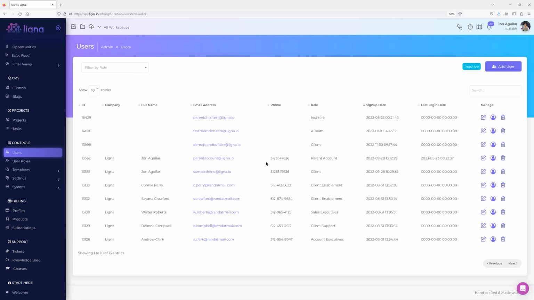So really the qualification of whether it should be a parent account or a child account is if they're going to want to leverage what parent accounts can do. So brand the entire system, set up their own custom pages in their own portal, set up products and subscriptions, and they want to create their own courses and knowledge base center and all those things, right? So there's pieces back here that are only available for top level parent accounts. The reason for those is because all of them are driven by roles, and you can configure the backend for that.